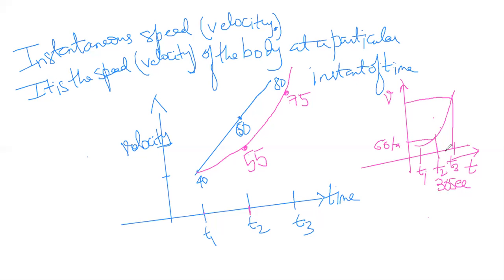Understood this concept? Similarly, at T3, if they ask, then what you do? Again, put your scale straight like this and like this. Cut it. Somewhere here 100 will come or some number will come. 105 came, for example. That is your instantaneous speed at this instant. Understood? Because here, what is the y coordinate? How will we know? There is no way, no? We have to draw a line like this to cut the y-axis. Only then we will know the y coordinate. That will be your instantaneous speed in kmph for that T3. Understood that?